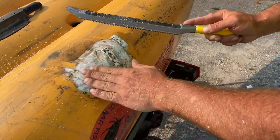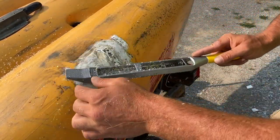Spot way out in my kayak there, but I can take a heat gun to that and fix it too.